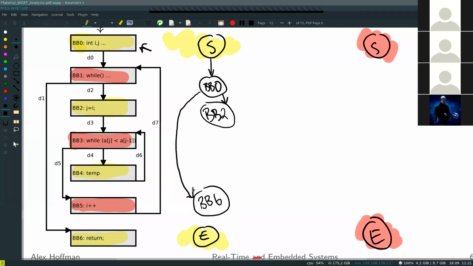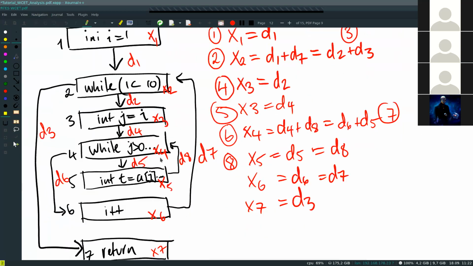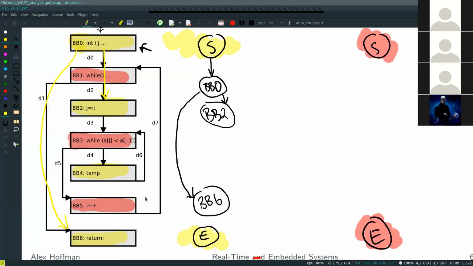Now, where could I go from BB2? Well, if you just look at the graph on the left, I'm looking at yellow blocks. I know yellow is bad, but if we're looking at where I can go between yellow blocks, I can either go down to BB2 or I can go to BB6 because of how the program's flow can go. And we can also see this from our control flow graph, which is the same thing. So we're just looking at where I can actually jump from which.